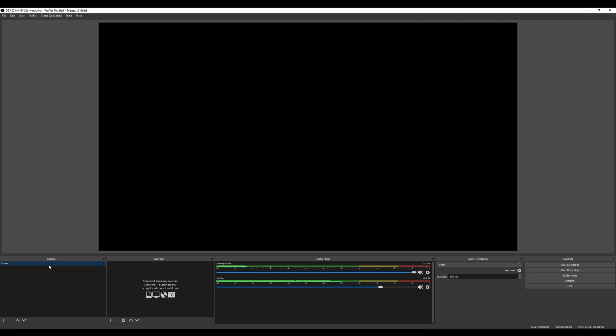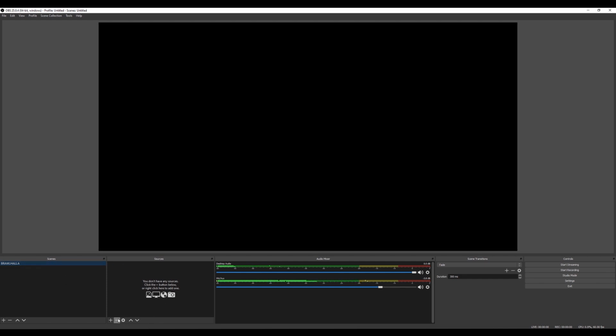So let's start with our scene. I'm going to be recording some gameplay of a game that I'm playing called Brawlhalla. So you can right click and go to rename. I'm just going to rename this Brawlhalla. And if you want to add other scenes, it's as simple as pressing the add button here and just adding a scene. But I'm just going to delete that because we don't need that. All right, cool. So now we have our scene set up.